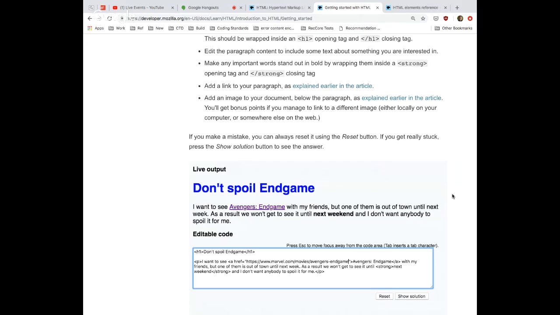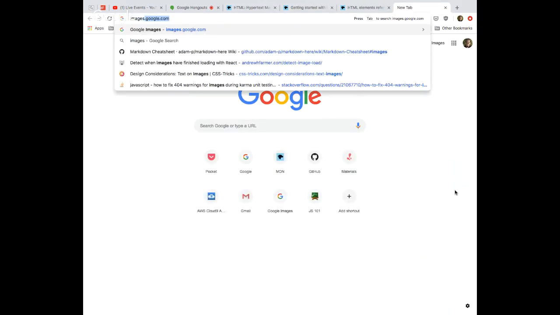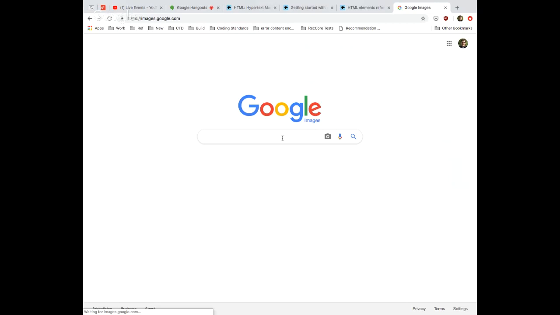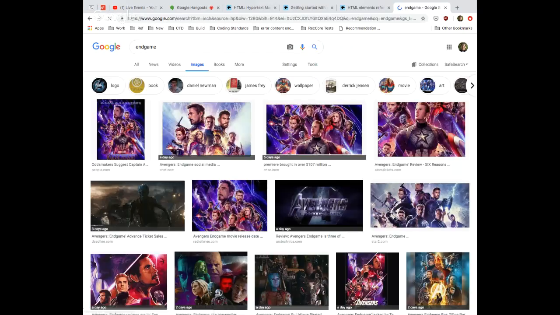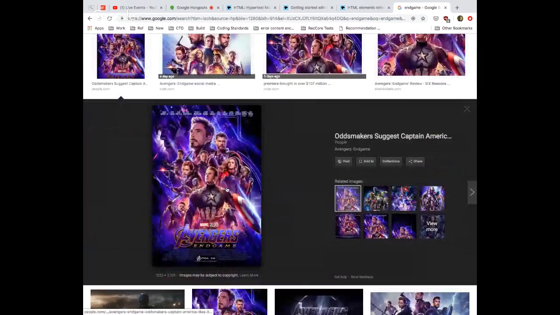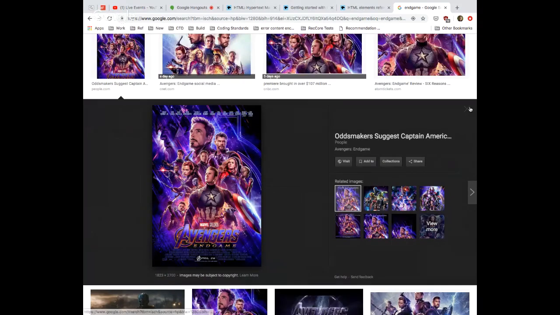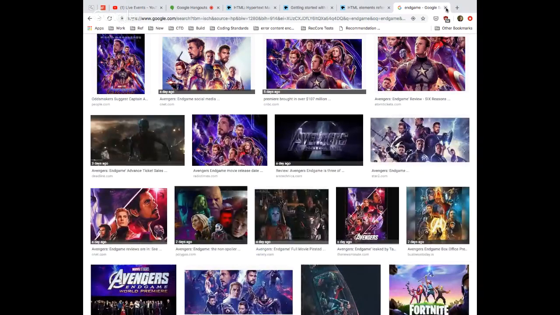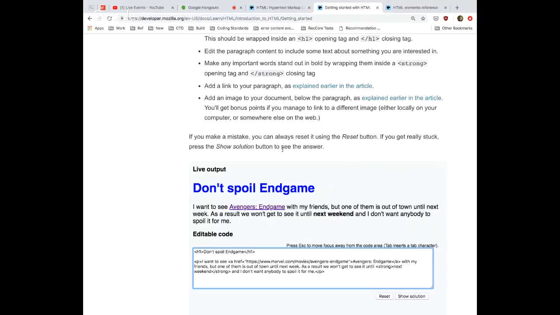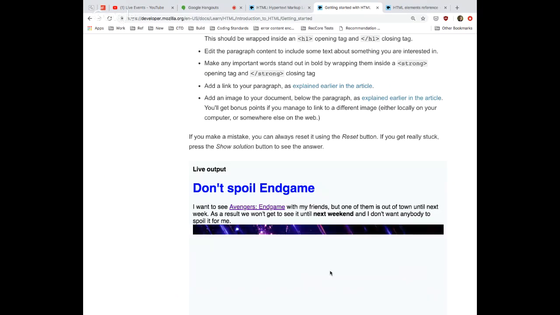I can add an image. Let me find a good one. Seems like a good one. So I'm going to click on this and copy the image address. Now, usually you don't want to hot link to somebody else's image. This isn't good practice in an actual web page, but this is just a web page for me and it's getting deleted in just a minute. The image one's interesting because we just barely mentioned how to add an image, right? We haven't done much with it. So let me add an image.